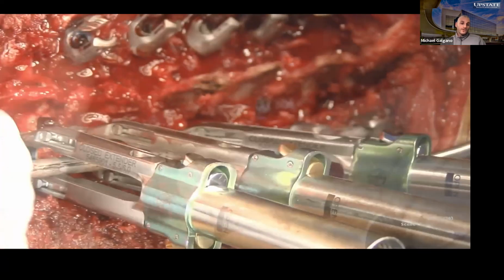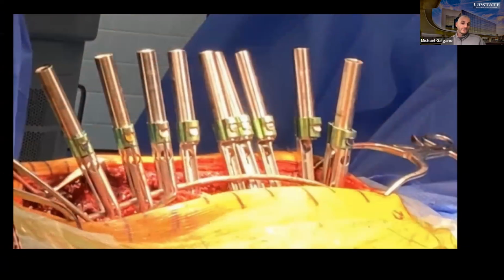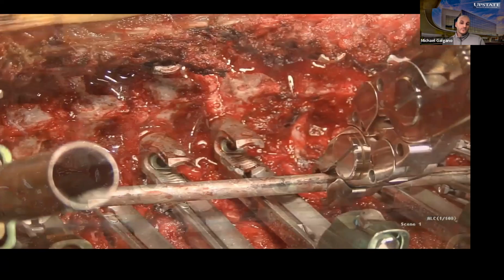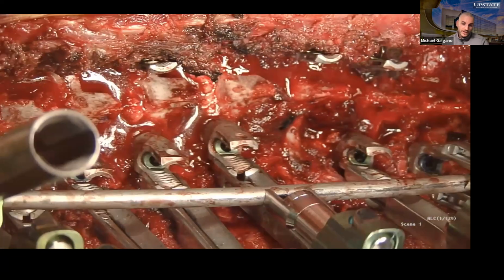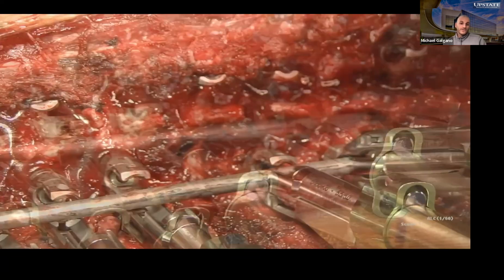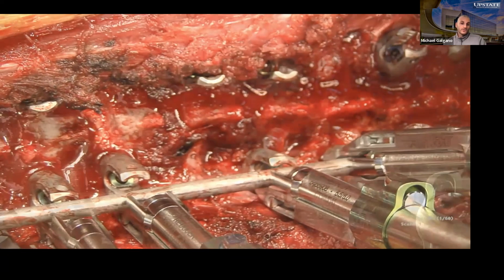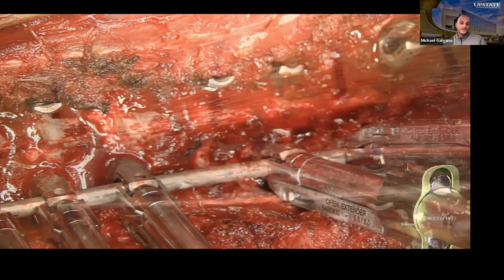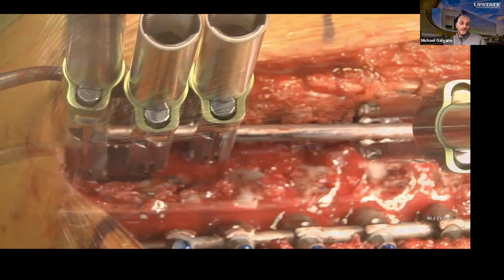And we started off with the concavity of the thoracic spine. And now you can see how far apart the apex of that rod is relative to the spine. And then again, we just do one more final rod rotation maneuver, lock it into place, make sure it's in the proper sagittal alignment. And then we start getting all of our reducers down. And then we bring the spine up to the rod at that point. And then we do the same thing on the contralateral side.